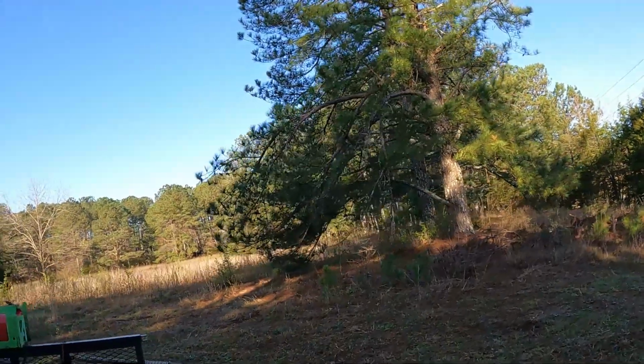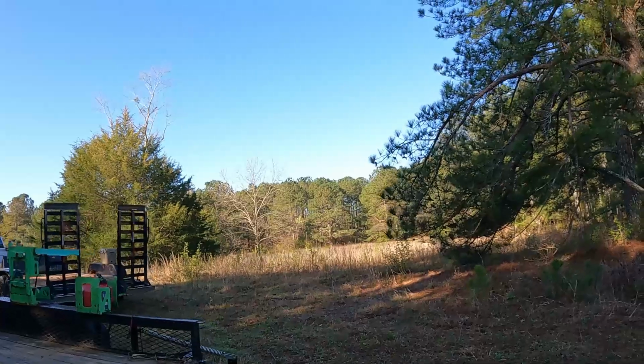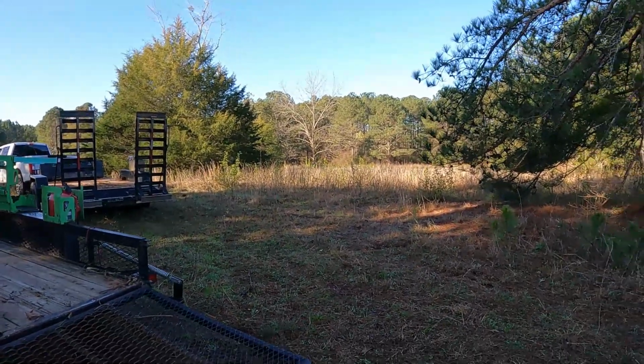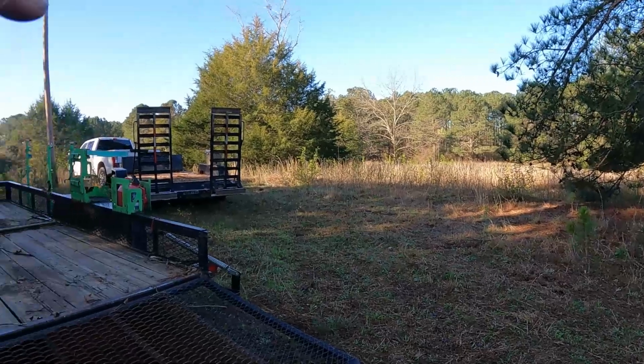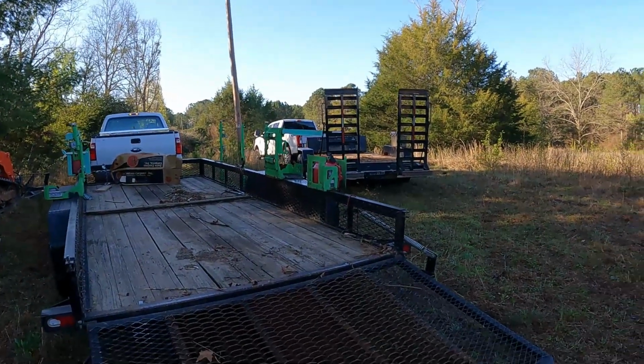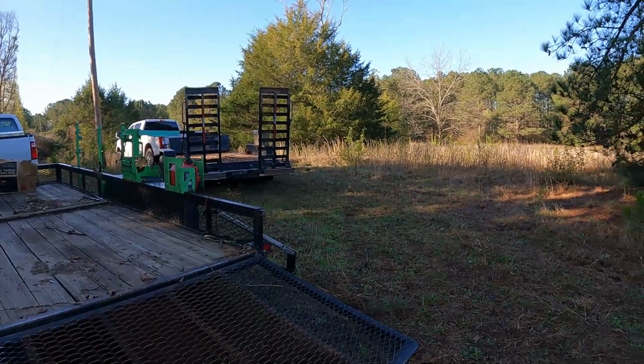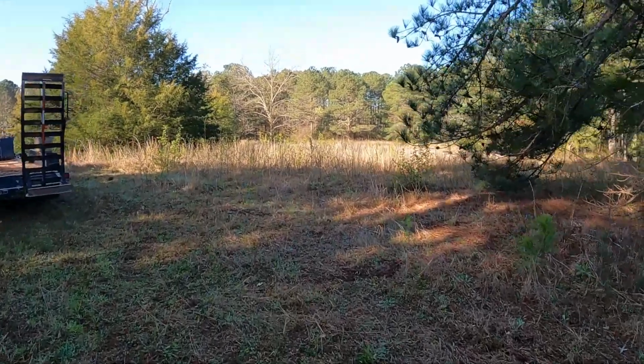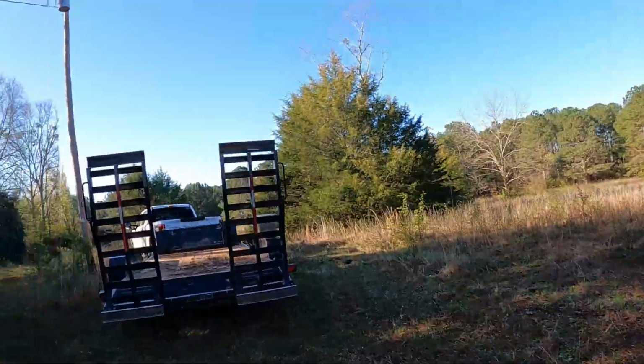But this is the job here. Pretty self-explanatory. We got to cut all this, and I'm gonna make a fire. Let me get things going good. I'll probably go on and I'll set y'all up right here on a time lapse, put you on the back of this trailer here and that.